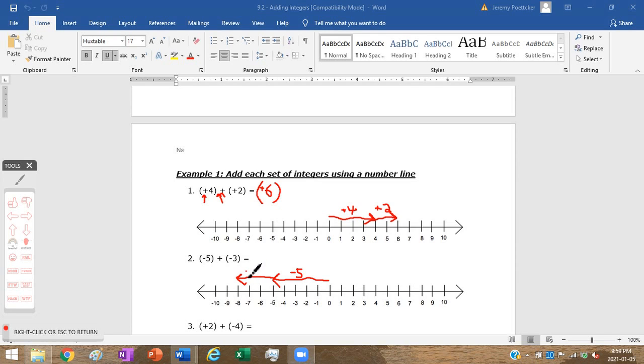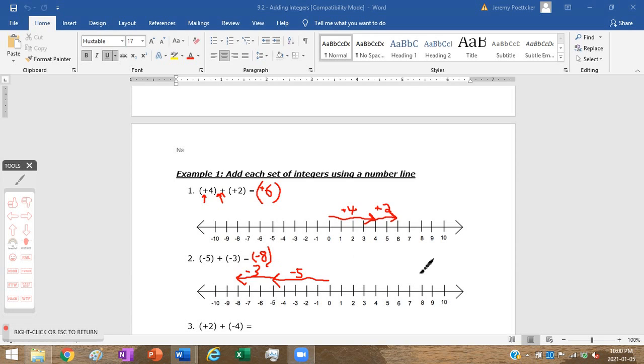The nice thing about doing these arrows on a number line also is that if we've drawn our number line correctly, or the number line is nicely to a nice scale, the length of the arrows corresponds to the size of the numbers. And we end up at negative 8 here, so negative 5 plus negative 3 is equal to negative 8. You could probably imagine this with integer chips as well, right? If you have 5 of the negative integer chips and you add 3 more negative integer chips, you end up with 8 of the negative integer chips.